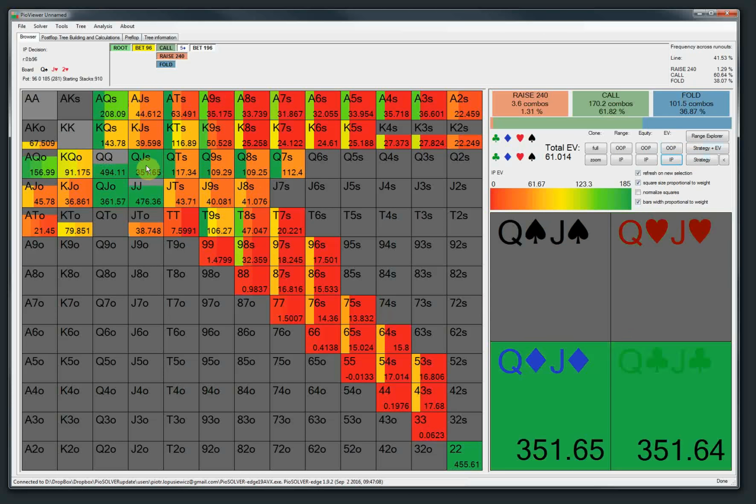Also king highs without a flush draw, but also, which is interesting, pocket pairs which are lower than queen and jack. They fold a lot if they don't have a heart. So if you don't have a backdoor flush, you are folding those pairs here, which is interesting and maybe not very intuitive for most people.